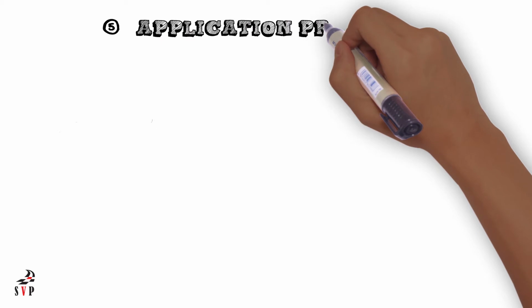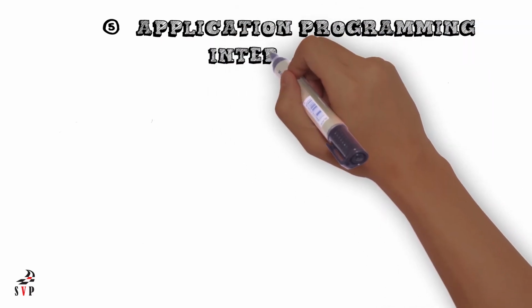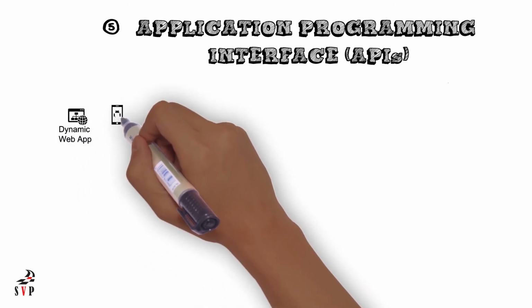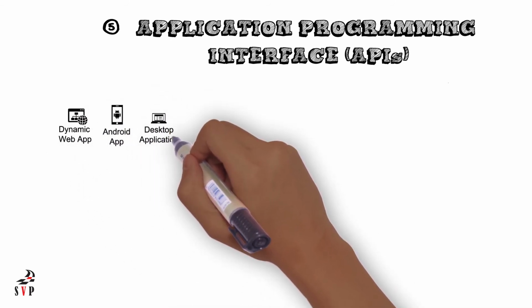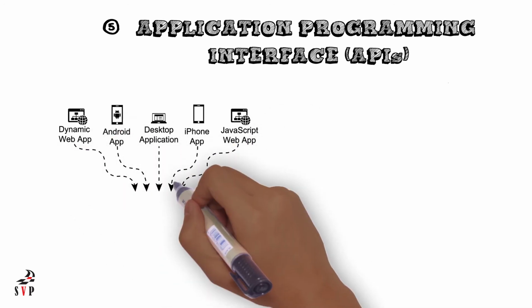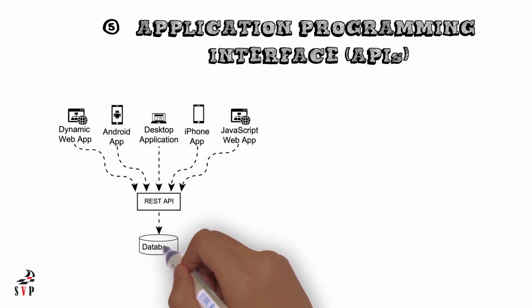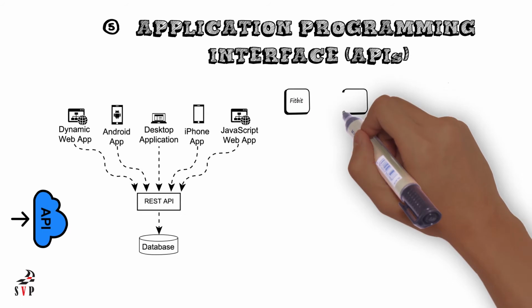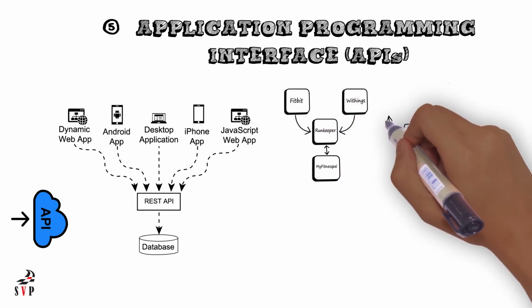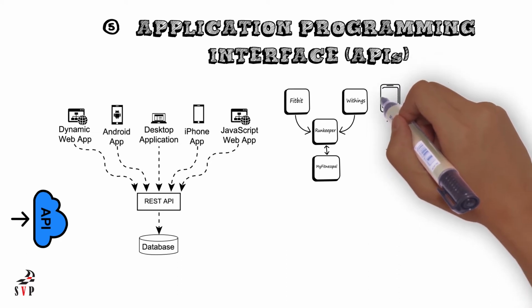Step 5. Application Programming Interfaces, APIs, 1 to 2 months. APIs pass data between applications to allow users to easily interact with features in your app. This makes for a superior mobile app experience. APIs also allow our developers to add specific functionality to your app without having to write all of the code ourselves. We also create custom APIs.